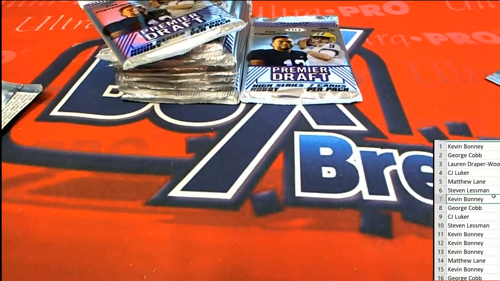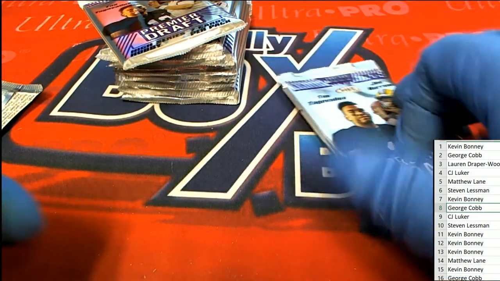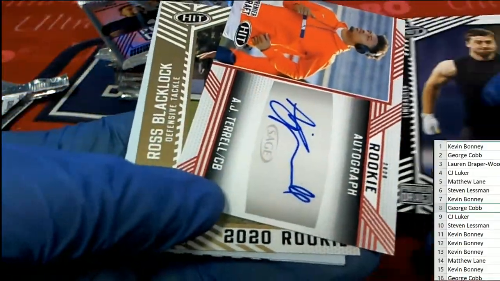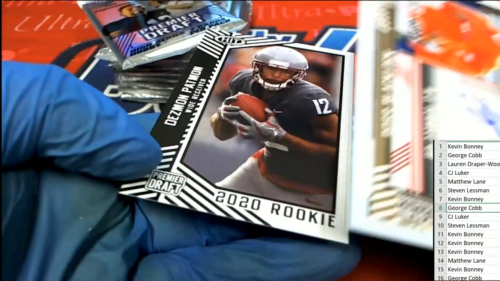Peak performance. That is pack 7, George. It's all you, George. It's all you, man. You've got an AJ Terrell cornerback auto. Nice, Joe Burrows.